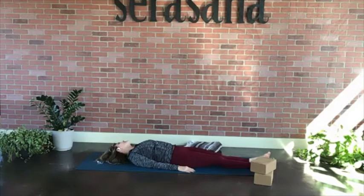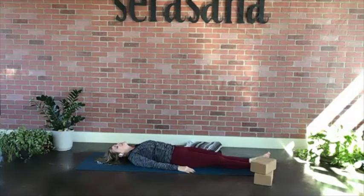Allow the tongue to come off the roof of the mouth and drop into the lower palate. Move the jawbone side to side, because probably your teeth were clenched today and you didn't even know it. So just relax and soften through the face. And then think about your shoulders, think about your neck, your chest. Allow that part of your body to melt a little deeper into the mat.